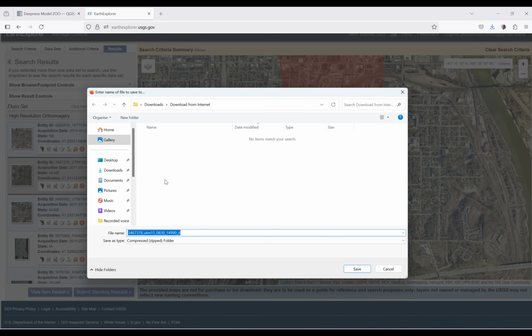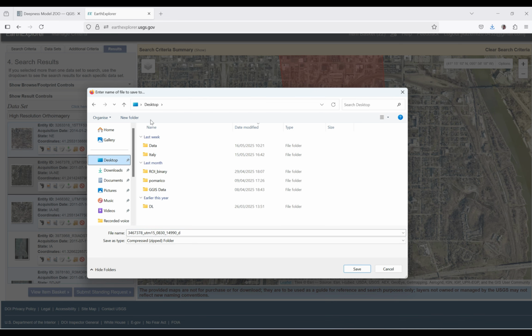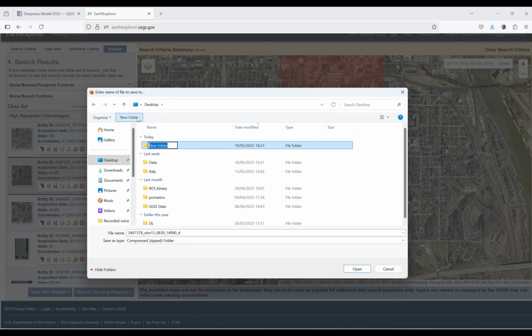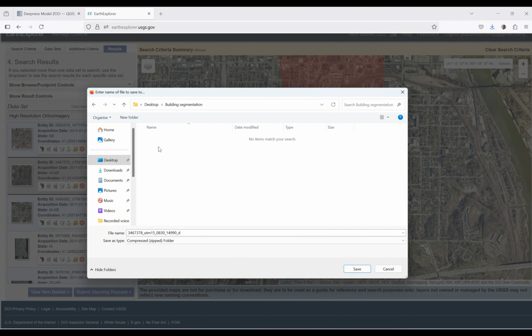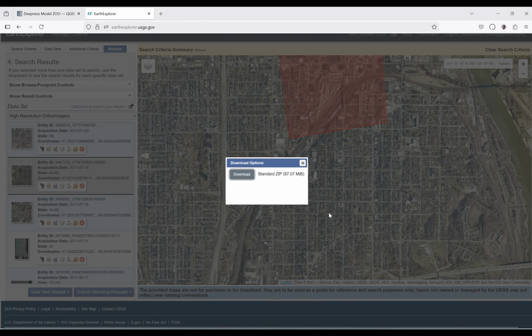Here I have to define an output for my data. Okay, and save.